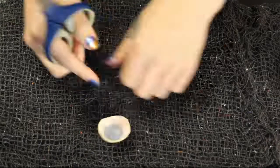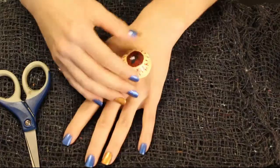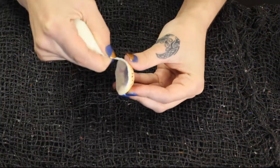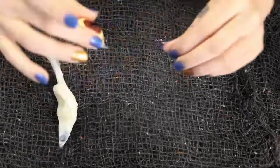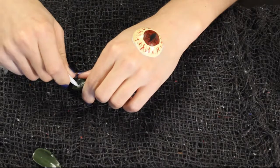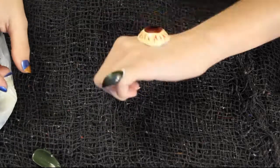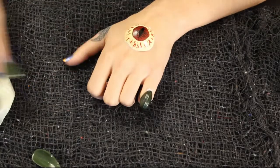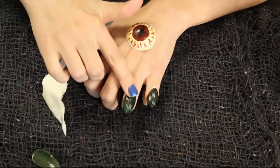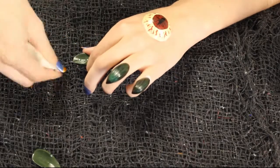So now comes the actual founding and sculpting of the look. And what I'm doing is a transformed monster hand. So we're going to be doing the eyeball in the center of the back of my hand, and then some talons on my fingers. All in all, this isn't actually that difficult of a look to pull off, primarily because we're not trying to replicate any sort of actual injury or anything. This is just fantasy.